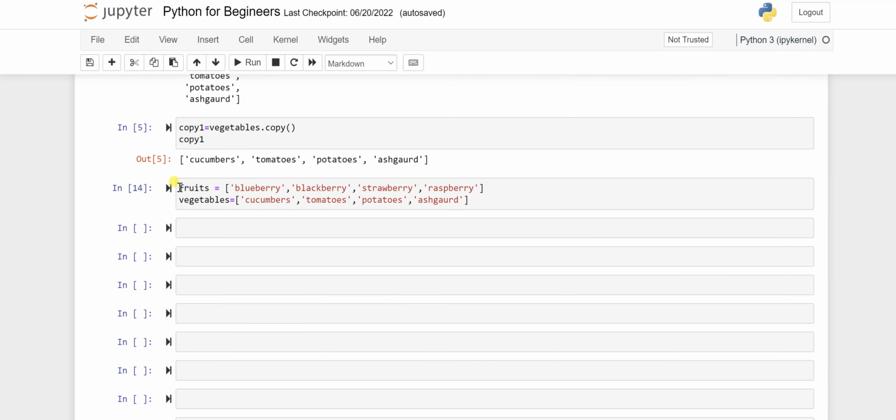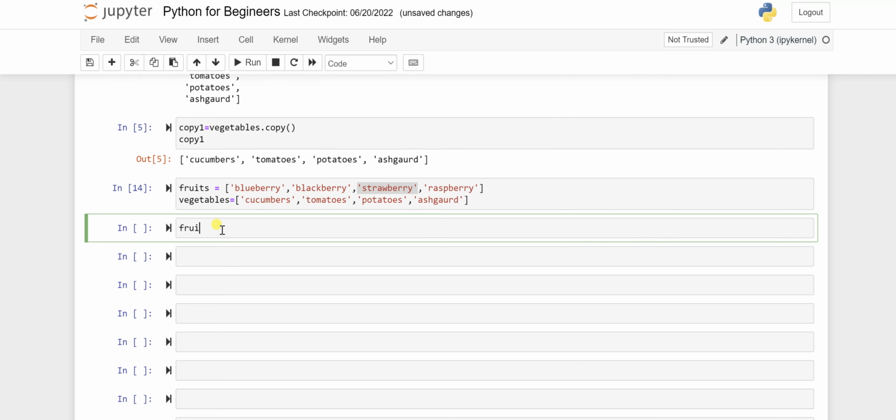So here I have two lists, fruits and vegetables. Let's say I want to remove a particular element from this list, say strawberry. I don't want the strawberry in this fruit list. So how can you remove it, by calling just the name of that element, based on the value in the list? For that you have to use the remove method. So let's see how you can use that and what difference it will make in the result. We are using the fruits list here.